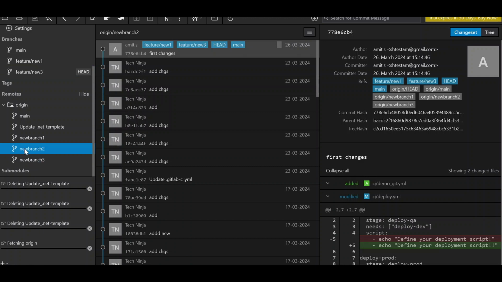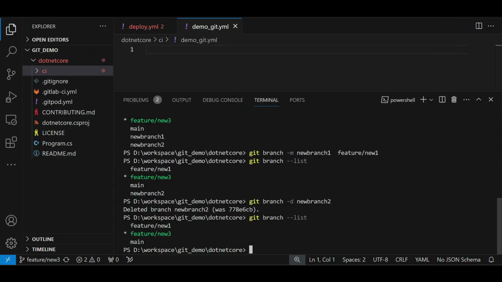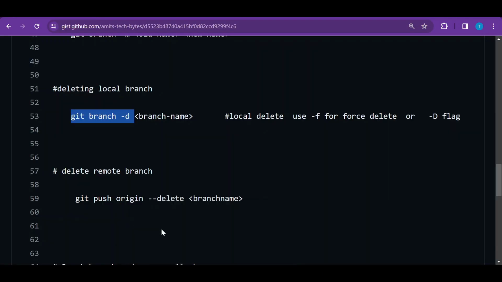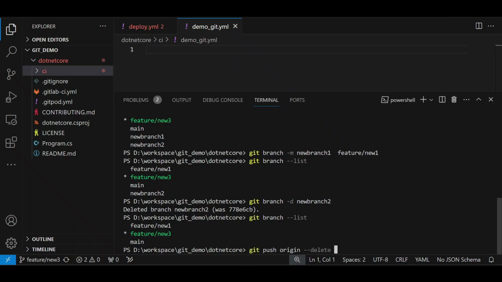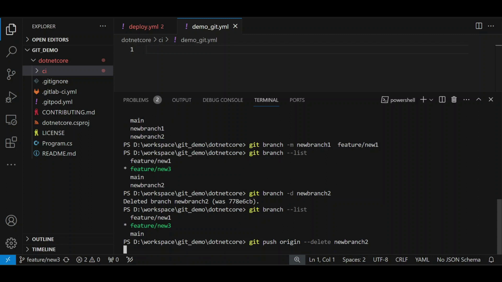So how can we delete a branch which is present on the remote repository? Let's see that command. For that you need to use: git push origin --delete and the name of the branch. The name of the branch was new branch 2. Delete it.